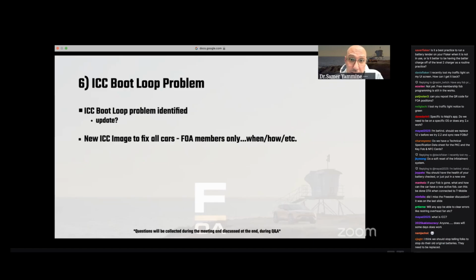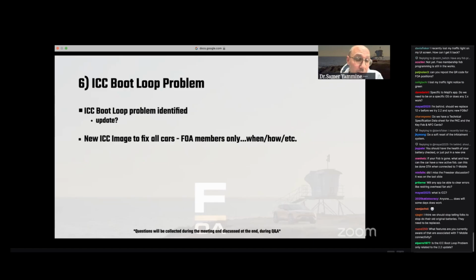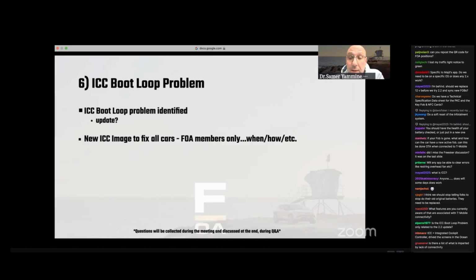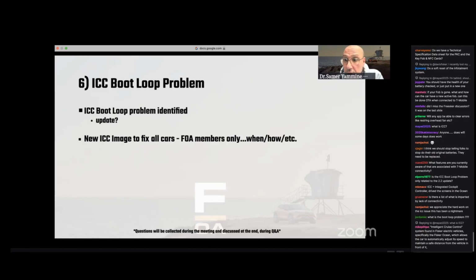For the last 3 days, and Gite is here, we have been spending almost 12 hours every night to make sure we see what can be done differently. Regardless, we're hopefully going to reach an outcome soon. But something to keep in mind is that this outcome needs your location. We need to know where you are exactly with that ICC loop to figure out a strategy so you can reach someone who can apply that solution.